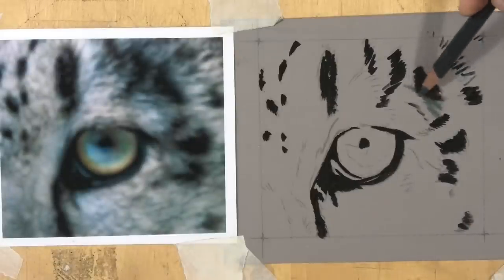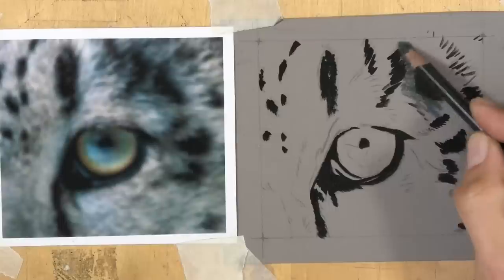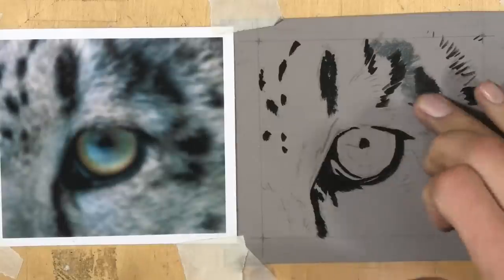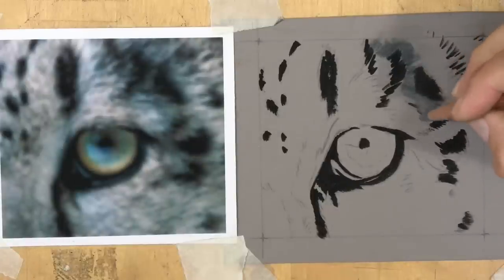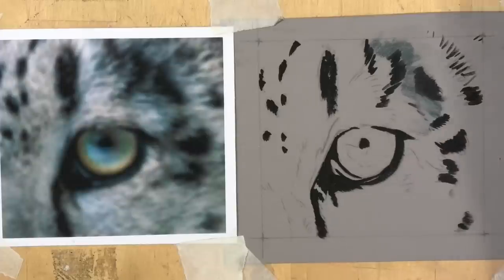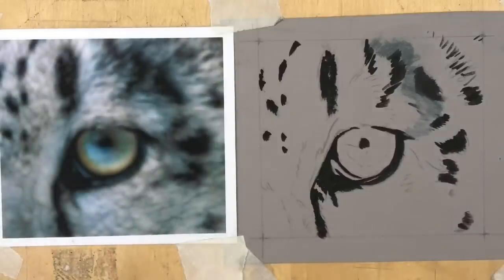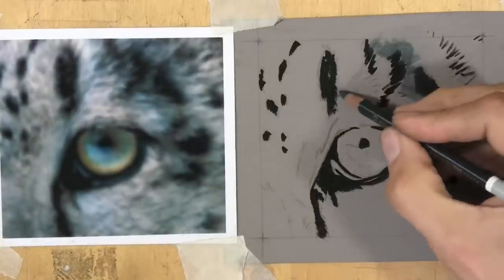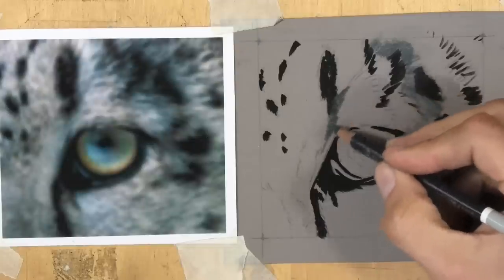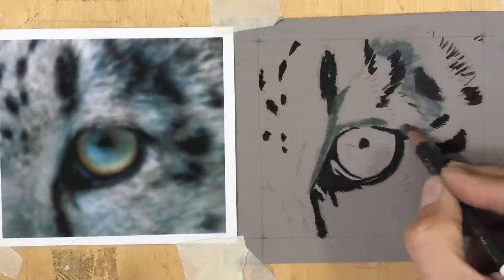So doing the underlayer with the pencils, depending on how many pencils you've got, could be a bit more accurate because you've got more colors to choose from, and it takes a little bit longer. I'm going to start blending pretty much straight away because the pencils are leaving a harder edged mark, and I want my underlayer to be nice and soft. Also remember, because the tip of the pastel pencil is much smaller than the applicator on a pan pastel or a large pastel stick, I'm not depositing as much pastel down, so I'm going to need to go over this 2 or 3 times lightly just to get to that same stage where I've got enough pastel down to actually blend it in with my finger.